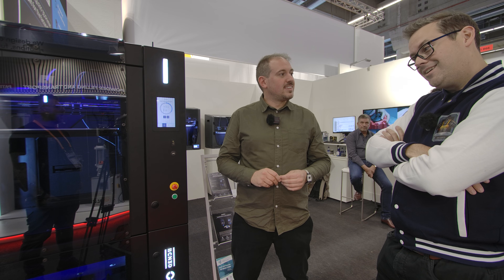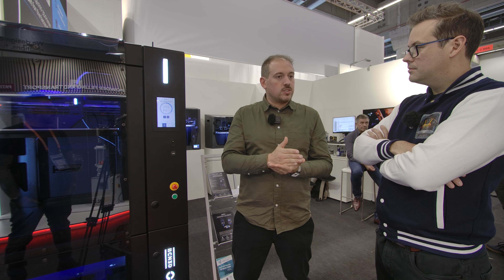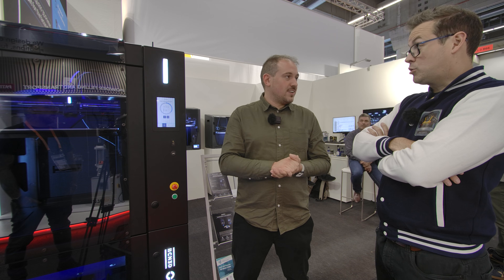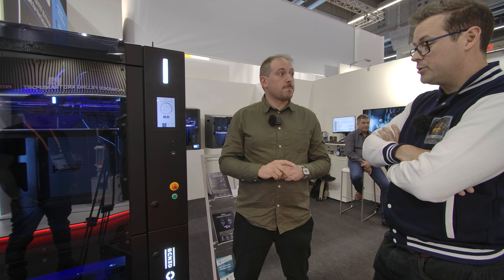So let's talk price. This is a commercial-grade machine — we're not talking about something that's competing with Creality. This is a return on investment, a business case for a specific machine providing very specific capabilities. We are planning to deliver the first units at the end of April, 1st of May. The pre-order is open now and the price is 22,500 euros. I think it's a really good price for the features — it's an aggressive price point for that type of machine in the market. The Omega has been setting a standard in the industrial side for a while, and this is essentially a complete overhaul — you've redone the hot end, multi-material coverage, and all the upgrades.